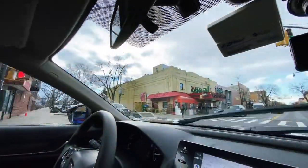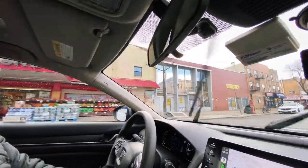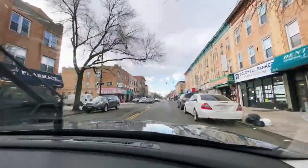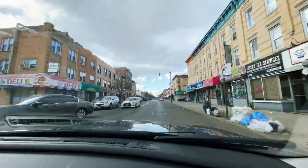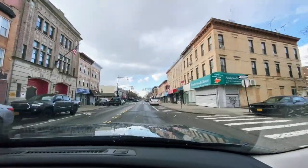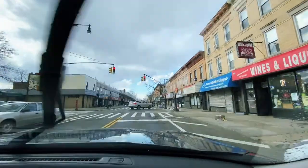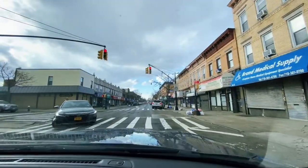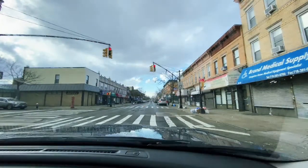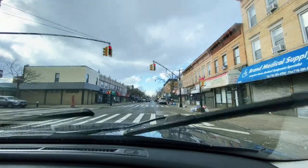So here we have one of the many converted movie theaters that we're going to see on this journey on Myrtle Avenue. Back in the early 1900s when cinema started really becoming big, tiny neighborhood theaters started popping up all around. And they would not be multiplexes. Multiplexes is something that started coming about in, say, the 1960s. So before then, each neighborhood had 2, 3, 4, maybe 5 single screen movie theaters, all spread out throughout the neighborhood, especially major thoroughfares like Myrtle Avenue.